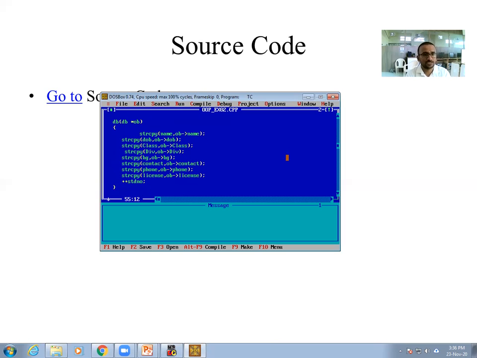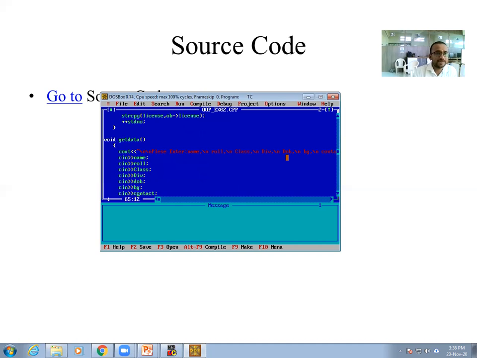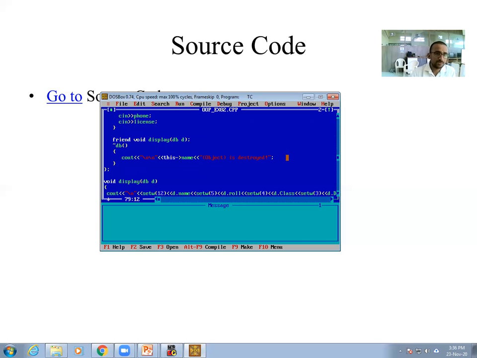Now we have again one function. You can say that it is a constructor only, but in this function we are going to initialize the values of all these variables with the values that we receive from the keyboard. This is the function that we have used with the help of the pointer. We have made use of pointers in this program. Now there is void get data. With the help of this void get data, we are going to receive all the information that we want to receive from the keyboard. So we are using the cout and cin keywords, and the main display function.